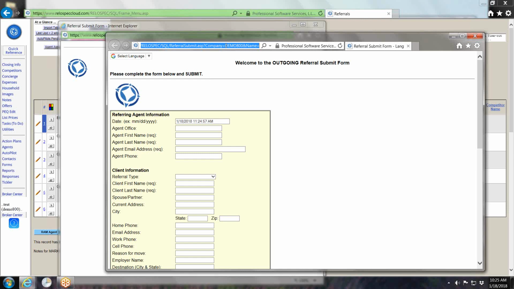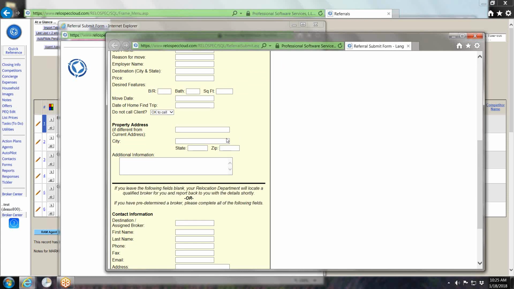Notice that the company name is inserted for you automatically. There's some other details up here, but that way they can click the link and open this form.